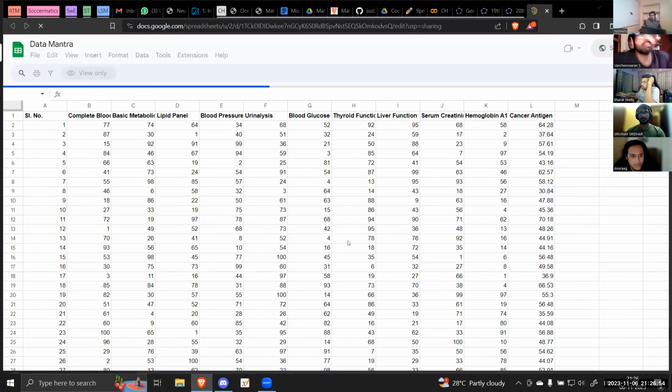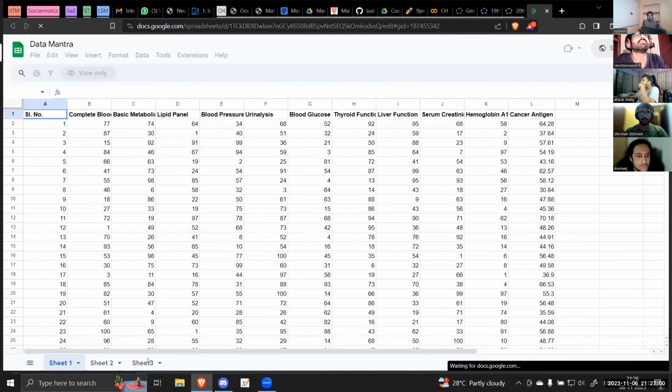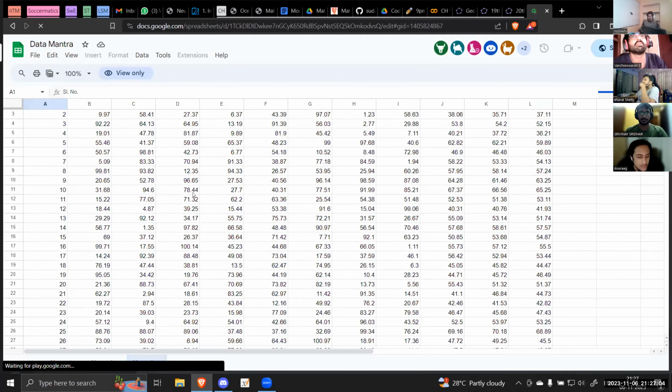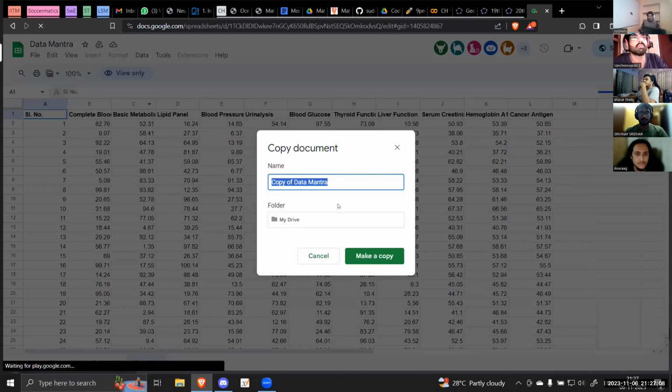So I asked that you go to sheet 3. Obviously, you'll have to make a copy of it. You can't edit it. So just go to sheet 3 once you make the copy. Delete one entry from any of the columns. One cell, just one cell.